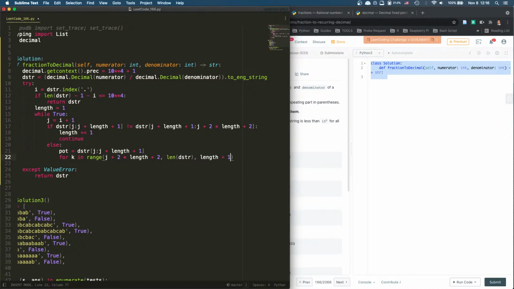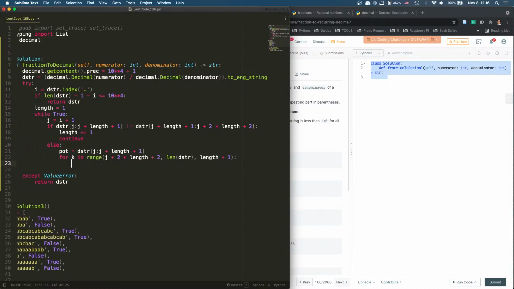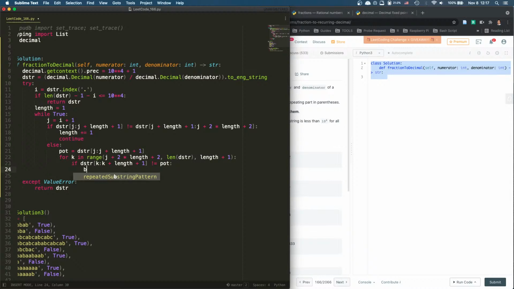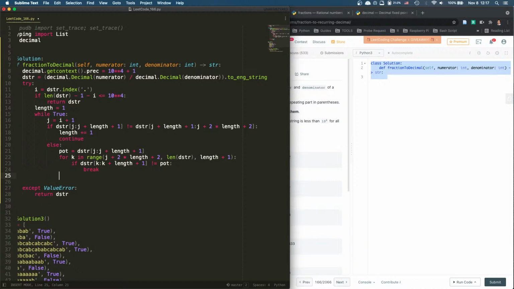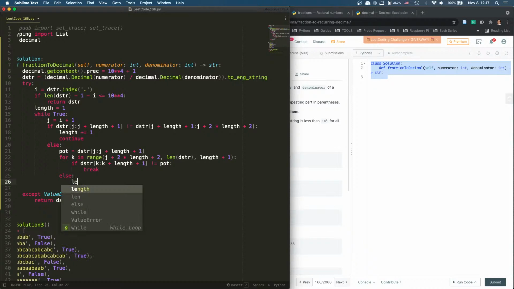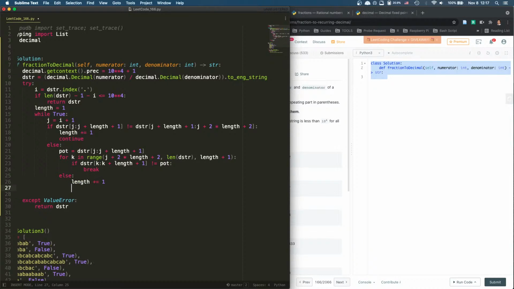No, that'd be length plus 1. So for k in this, we say if dstr k to k plus length plus 1 is not equal to potential, then we're going to break. Alright, then we say else, we say length plus equal 1, and continue.